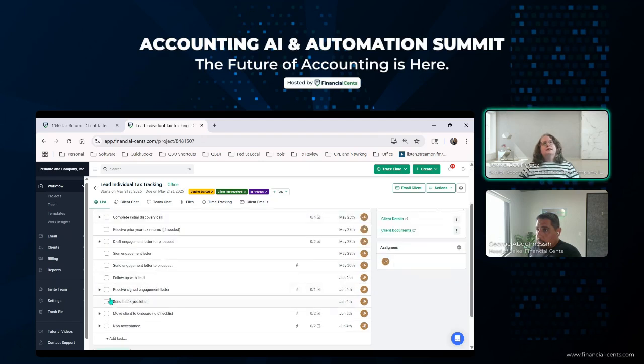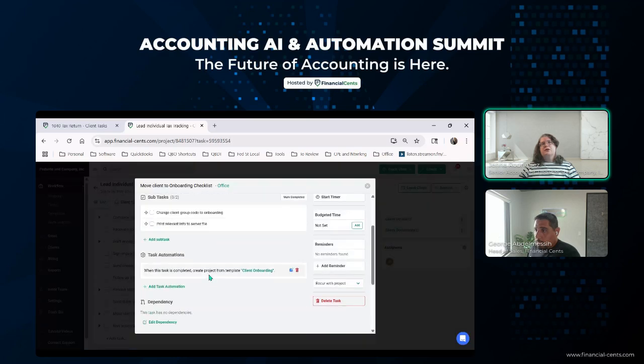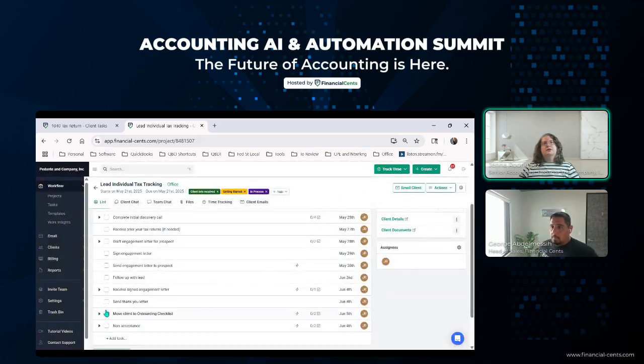So once we get down to, again, move the client to the onboarding checklist. If you remember, this has an automated project creation. It should automatically create a client onboarding project under this lead client. So once I check that off, and let's say we're all done and we don't need to do this anymore, you don't have to check off all of them.